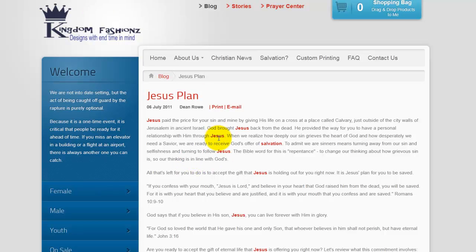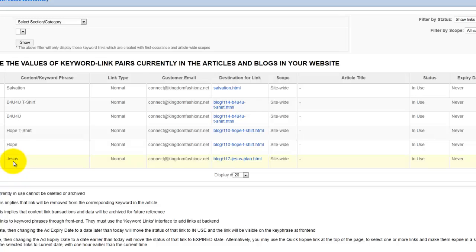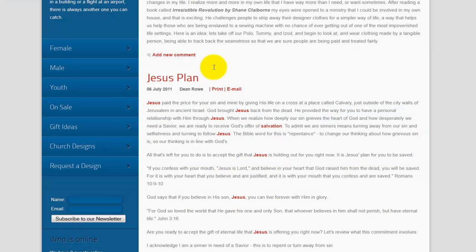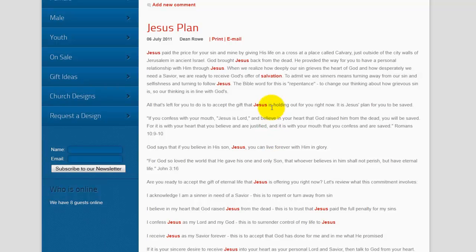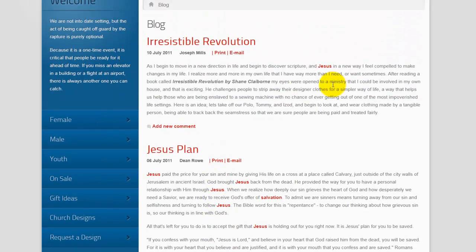In a case like this where you have so many occurrences of the same keyword, you can go in and limit the amount of occurrences. You can set it to just the first occurrence, for example, or the first 2 occurrences. But in all these other cases, the keyword isn't used as often. For example, with the keyword salvation, it's only used in a few different articles. So when you click on that, it'll take you to the salvation page. You can see here that the title comes up when you hover over it. That's when we enter the title, Jesus Christ. So that's basically how it works.